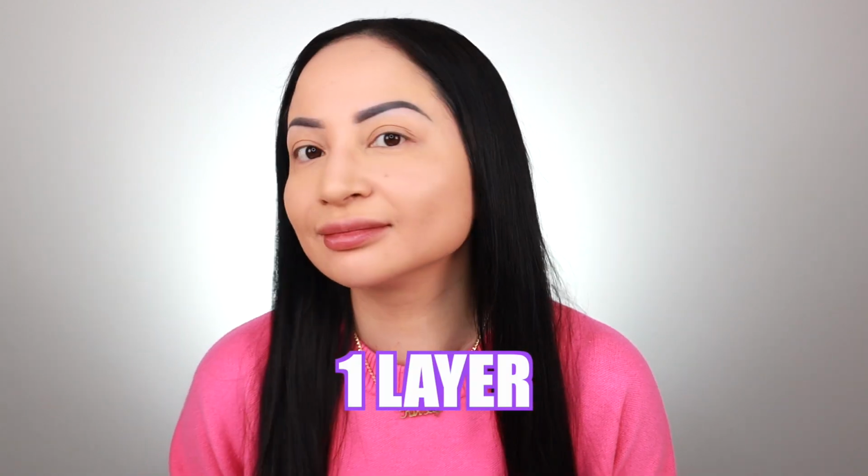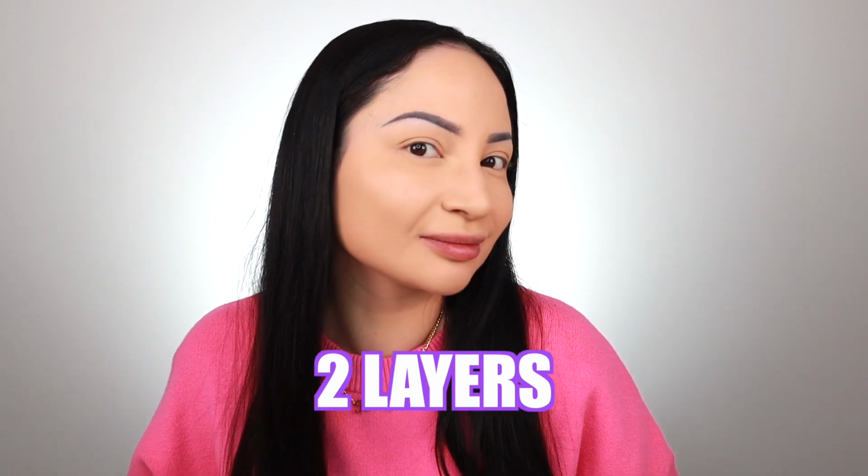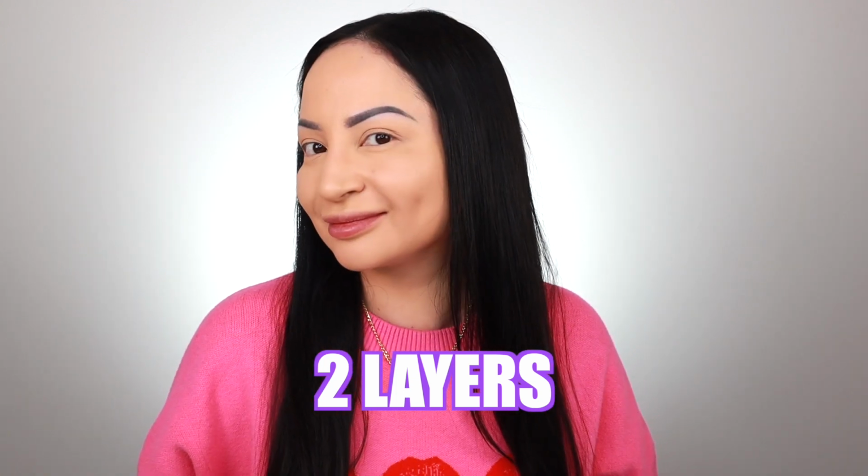And the best way that I like to apply foundation is to use a makeup sponge. So I've got my trusty old beauty blender here. Whether you want a really natural look or a full-on glam look, you should always apply foundation in light layers and only add more foundation in problem areas or where you need more coverage. Light layers will help your makeup to last longer and not give you that cakey look. So there's no cake face here.